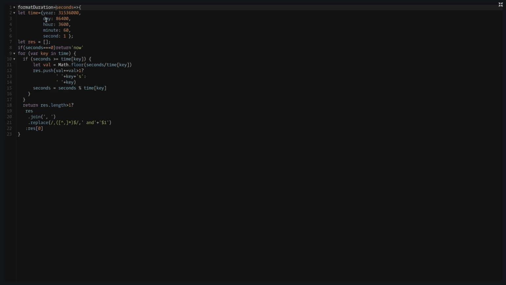If value is greater than 1, we should add the key property plus s, and if it's not, we should add nothing.